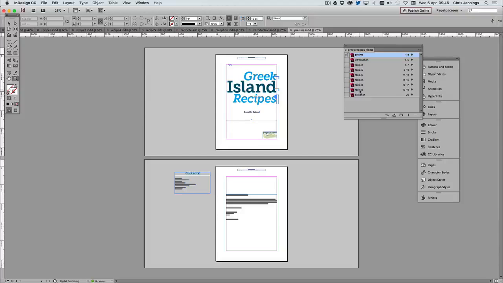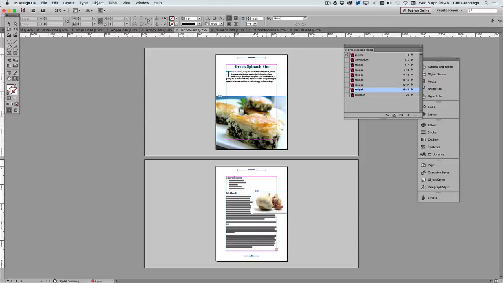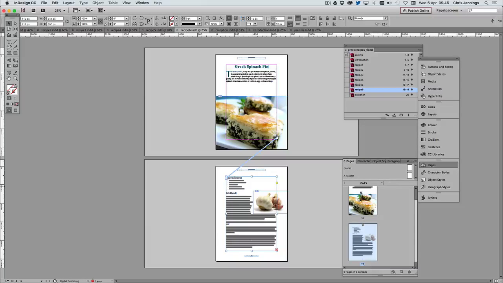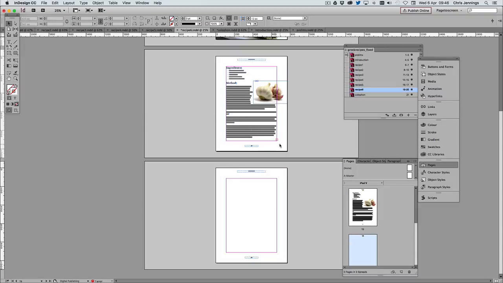So just to look at one or two items here, here's another example of where I've made a very slight change. Looking at this page here, it looks as if I've got some overset text because I've added an image. So I'm just going to add another page here and correct that. So let's just pick up that overset text and plop it down onto the screen here.